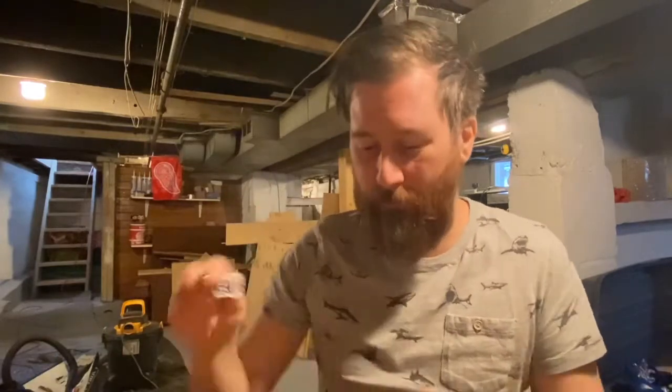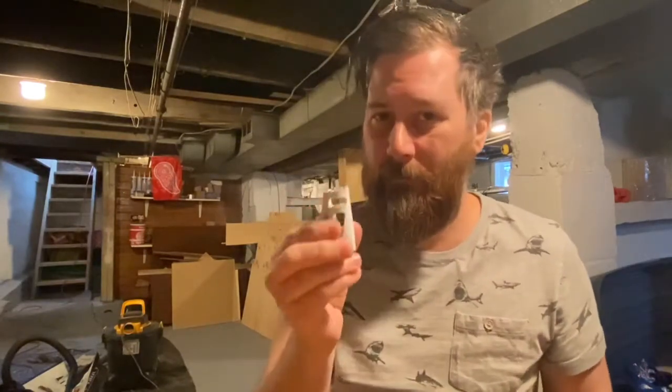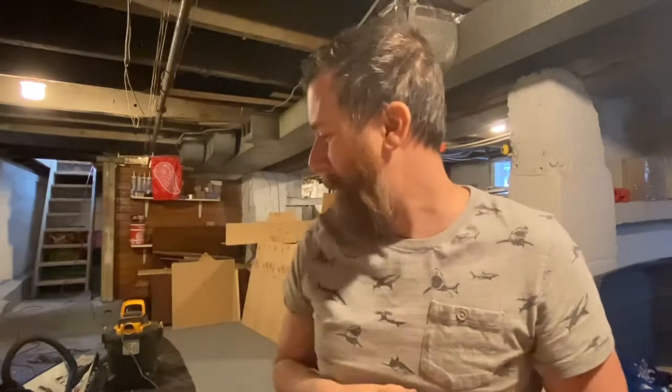So today we're going to be using a little bit of both. Like I said, I'm going to use a hole saw to create the hole. But I'm going to use my coping saw to do the curves, and yeah, I'm still going to hand sand, and we'll see how this goes. So the tools, like I said, that I'm going to be using is a hole saw bit, and my drill, coping saw.